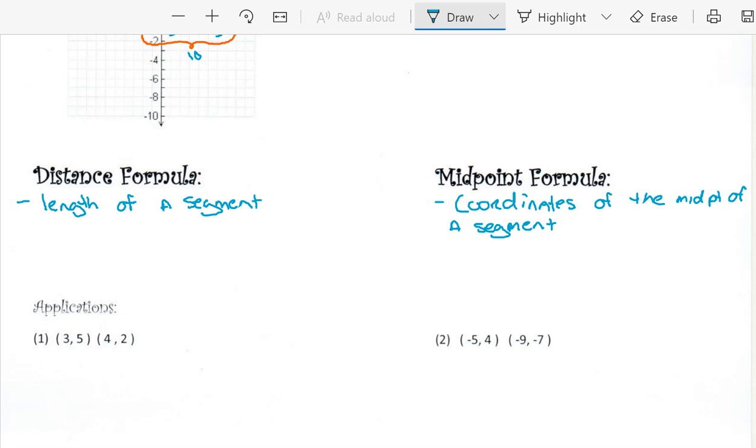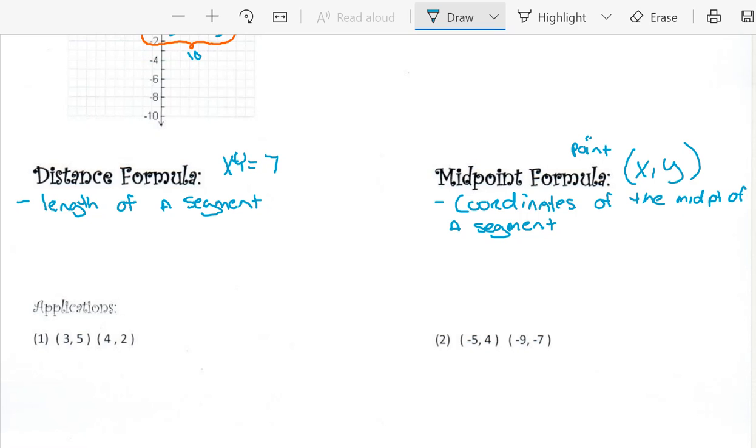So when it comes to the midpoint, keep in mind that your final answer is going to be a point. So it's going to be something with an x and something with a y coordinate. It's a point, so you need to be able to plot it in the coordinate plane. The distance formula is not a point. When you finish with the distance formula, it's just going to be a numerical value telling you the length of a particular segment.